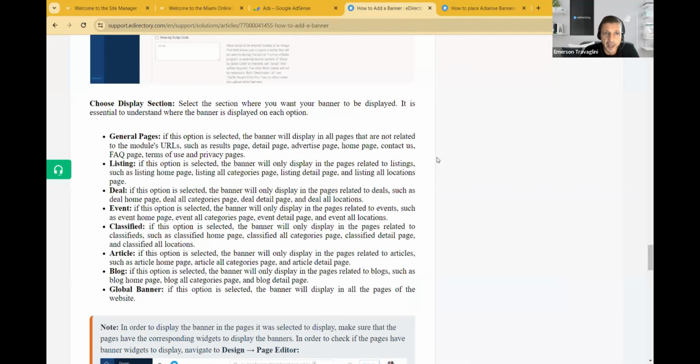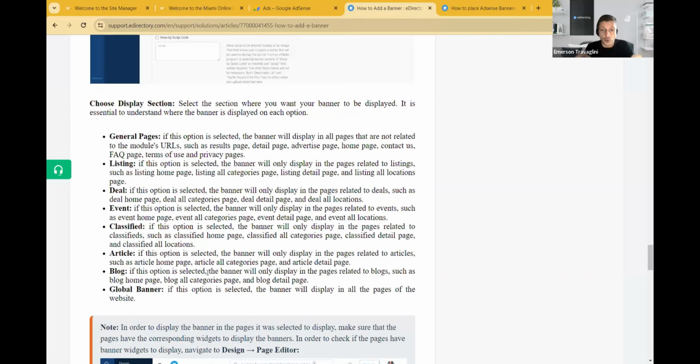General pages: if this option is selected, the banner will display in all pages that are not related to the modules' URLs, the module addresses, such as results page, detail page, advertise page, home page, contact us page, etc. If you select listing, the banner will only display in the pages related to listings, such as listings homepage, listing all categories page, listing detail page, and listing all locations page. The same applies for deals, events, classifieds, blogs.